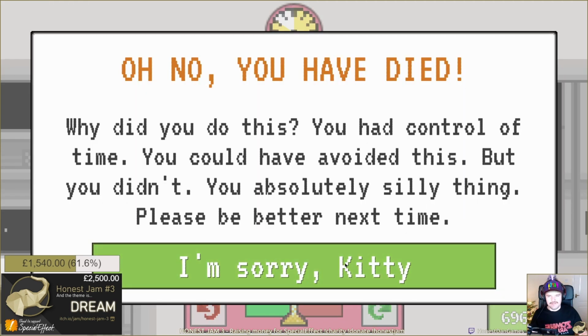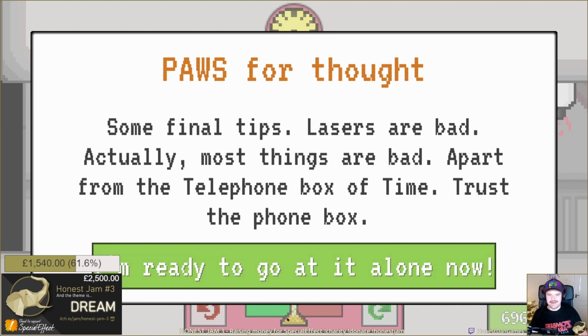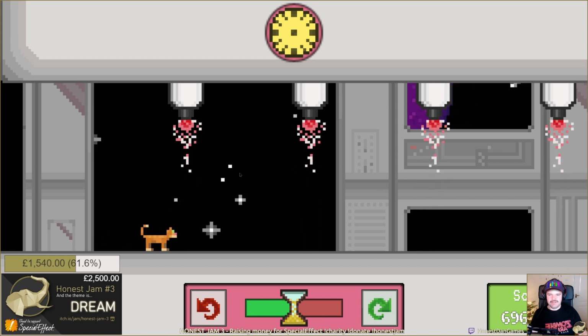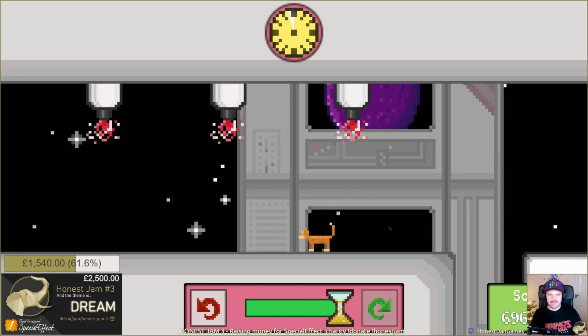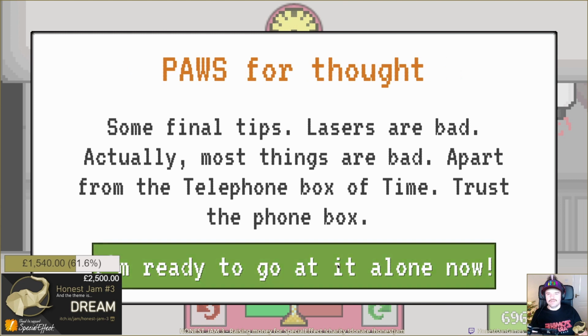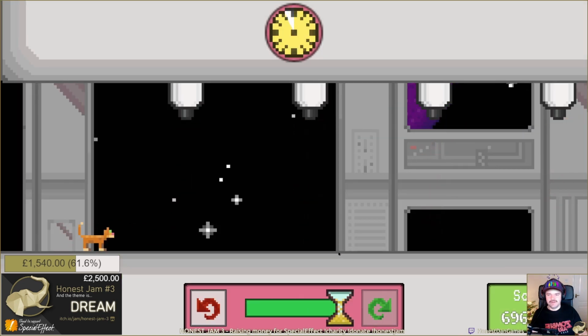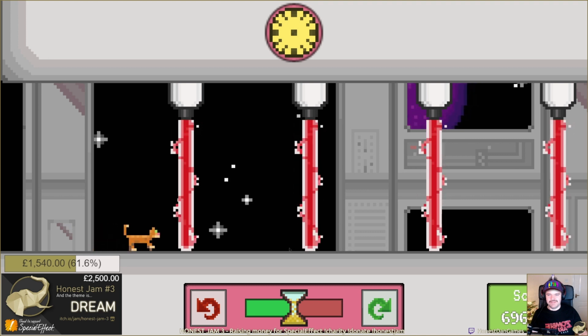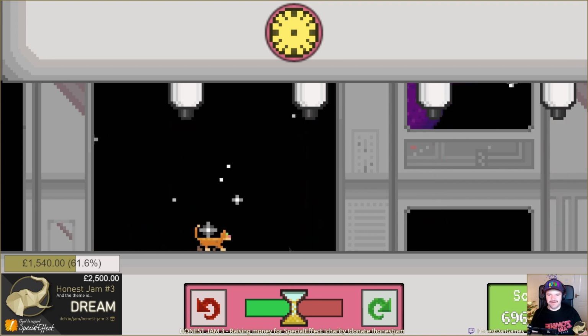Nope. Dead kitty. You absolutely silly thing. Be dead next time. Oh dear. Okay. That was a tricky one. I'm not too sure how I do it. Ooh. The controls are so hard when you're in fast mode. Yeah, I feel it still moves a lot more than you input.